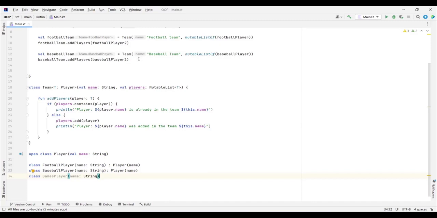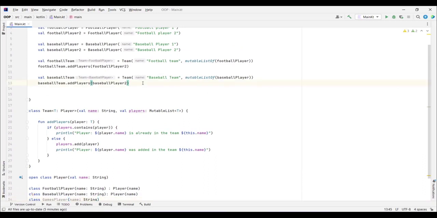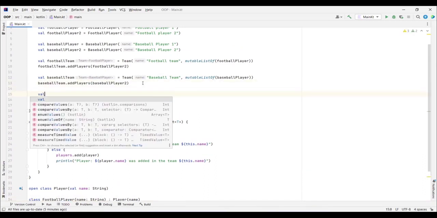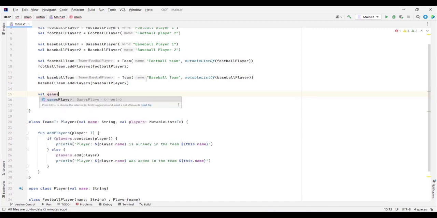Let's see what happens. If I create here another team, let's call it val gamesTeam, I'm gonna type here Team, and we're gonna specify here GamesPlayer.